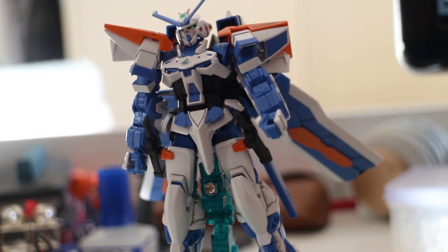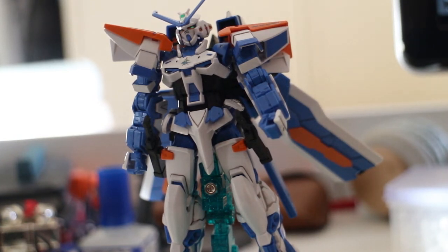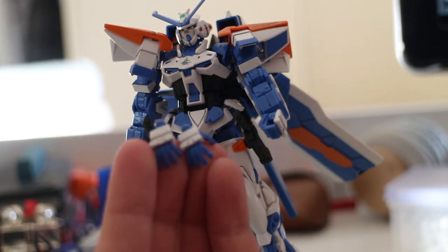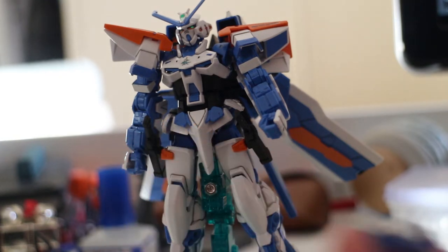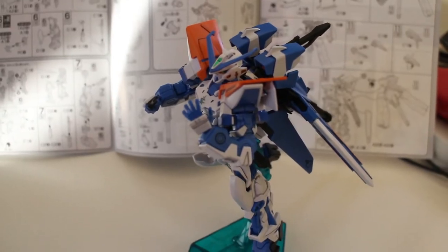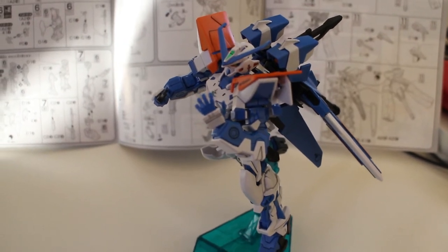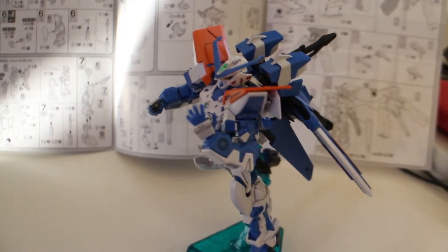Oh, speaking of hands, other than the weapon holding hand that I currently put on the mobile suit, we also have two more hands, which is a pair of open hands. At least it's good for posing. The hands also can twist a little more than 90 degrees, about 120. That was a pretty good movement though.